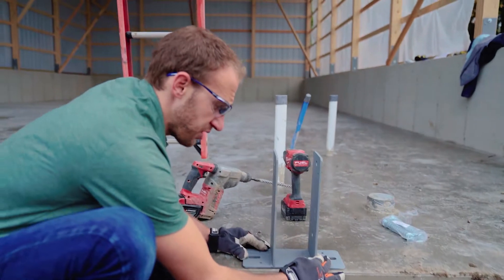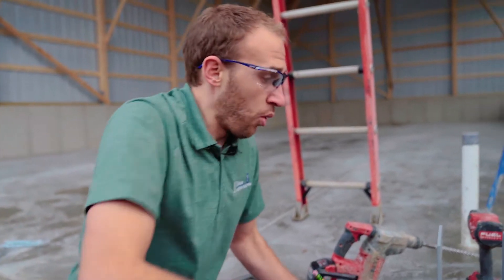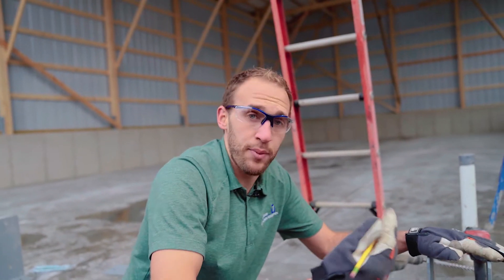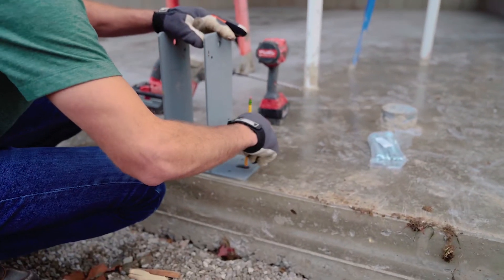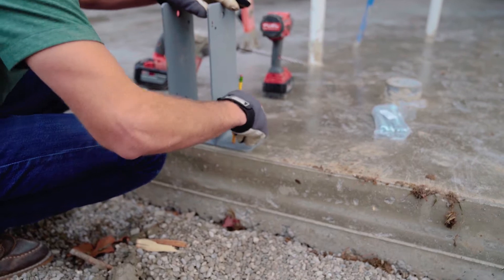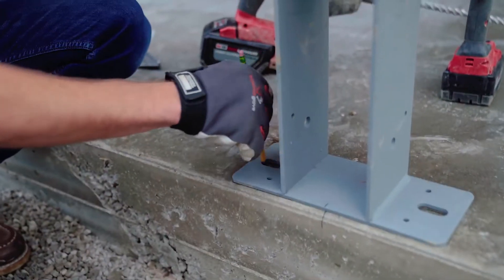This is a Sturdy Wall 63, a drill-set model which fits a three-ply two-by-six column. Once I've got my bracket measured and in place, I'm going to take a pencil and mark the center holes given on the bracket — that's where I'm going to pre-drill for the connection for my concrete anchor.